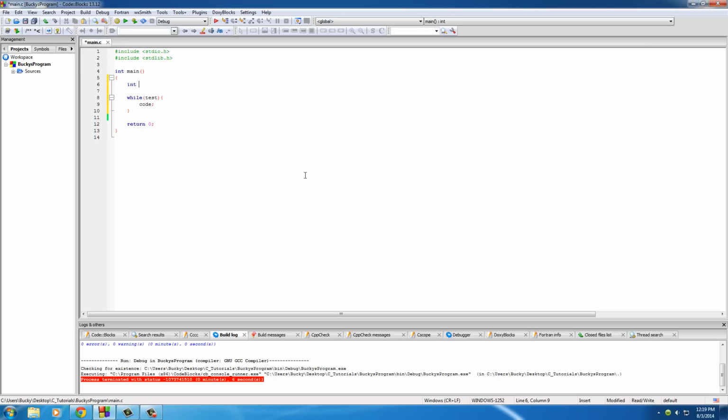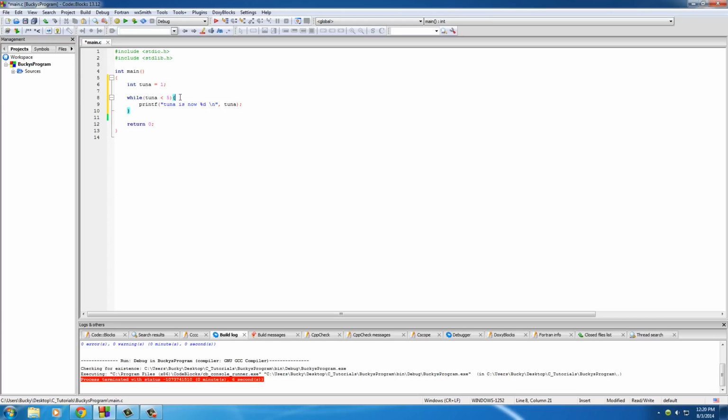Say that we have, I don't know, just any variable to test. I'm going to name it tuna, and I'm going to set it equal to 1. Now for the test, we'll just say, is tuna less than 5? If so, print something on screen. So printf, and we'll just write "tuna is now %d", which would give us the value of tuna.